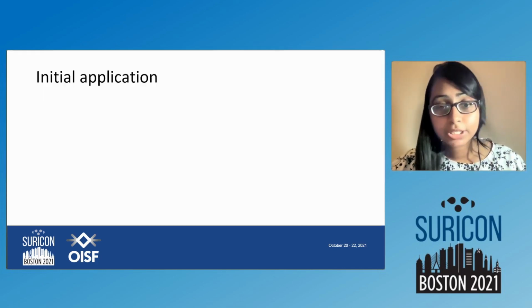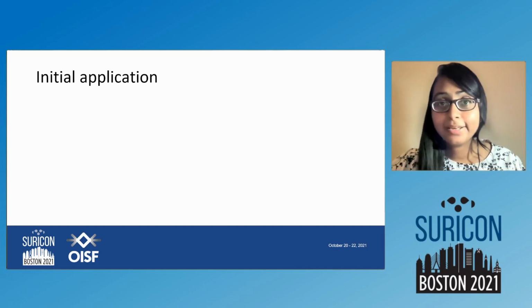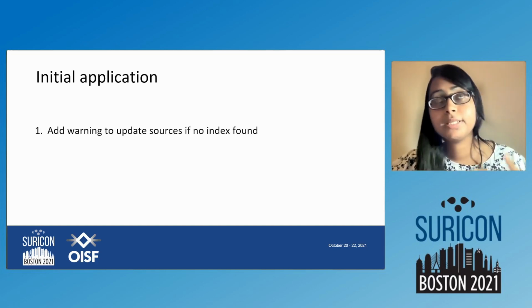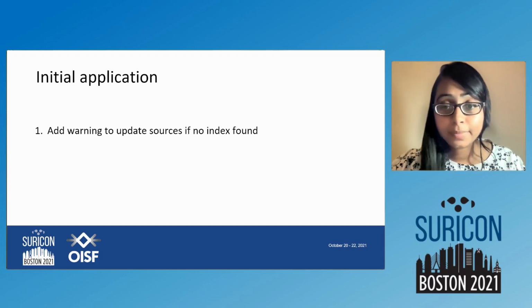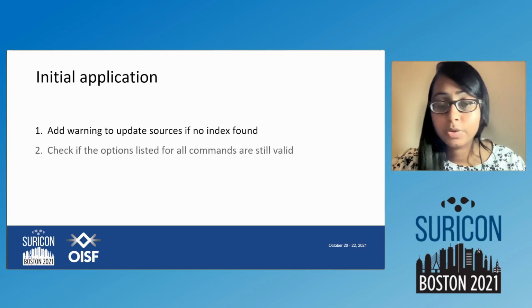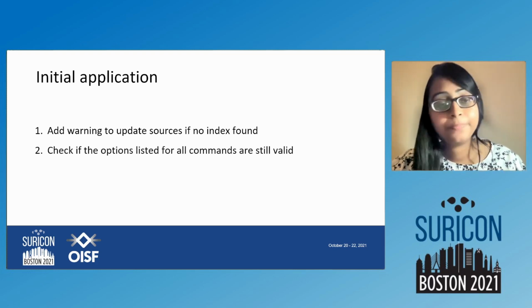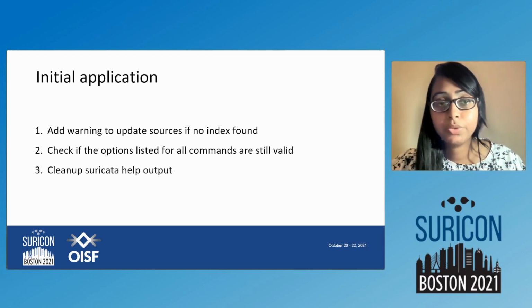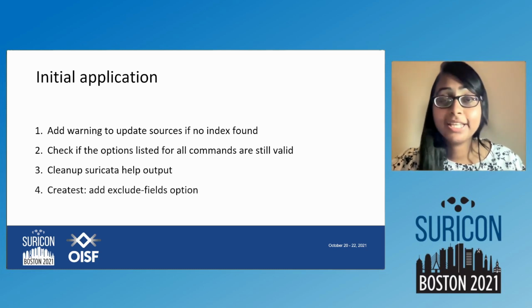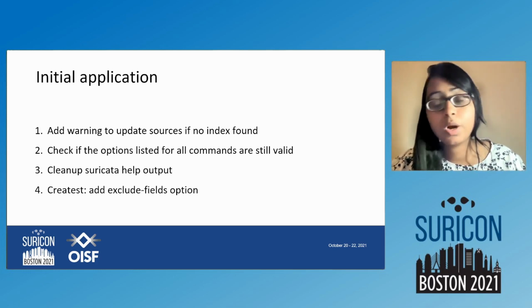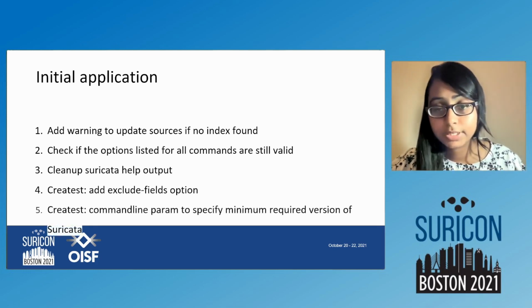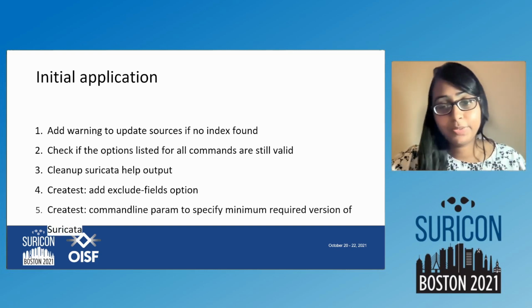During the initial application process, I worked on several basic features that were very helpful to familiarize myself with the code base. They varied from adding warning messages to researching valid command line options and adding such options to clean up the Suricata help output. And also 2 other changes to the creator script. One was to add the exclude fields option, and another to add a global minimum required version of Suricata.